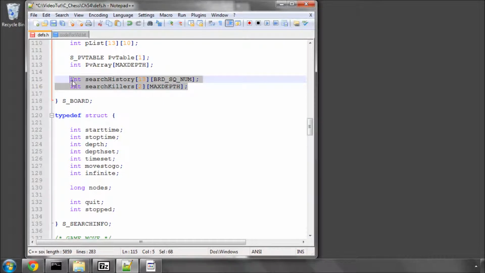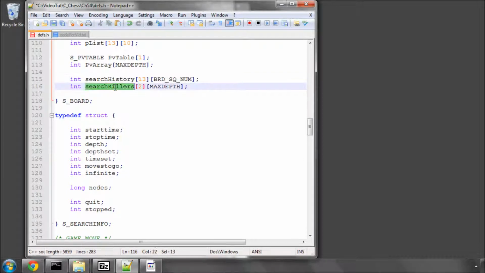I've already said in a previous video that move ordering is critical in alpha beta, and the way we will generally be ordering our moves is, if we find a move that's in our PV table, we'll search that move first. If not, we'll search all captures in what's called a most valuable victim, least valuable attacker order. So we'll search things like pawn takes queen before queen takes pawn. Next we will see if there's a killer that's caused a beta cutoff before in the position. If so, then we'll do that move, and otherwise we'll search in the order of the history moves.